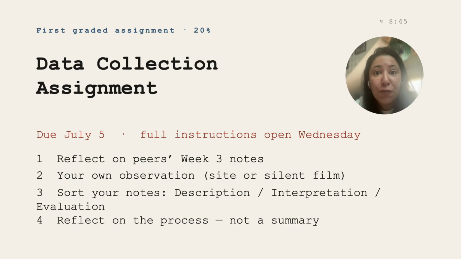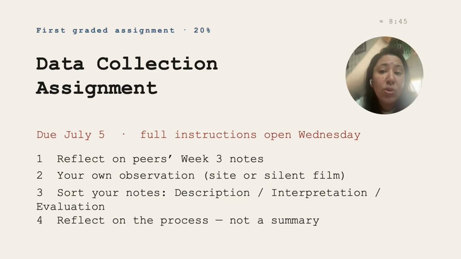So last thing, your first graded assignment, the data collection assignment, is due July 5th, and full instructions are open on Wednesday. I left them open since last week, so if you started working with those, please look at the new updated one because I made some changes. It is worth 20% and it has 4 parts, all submitted together.